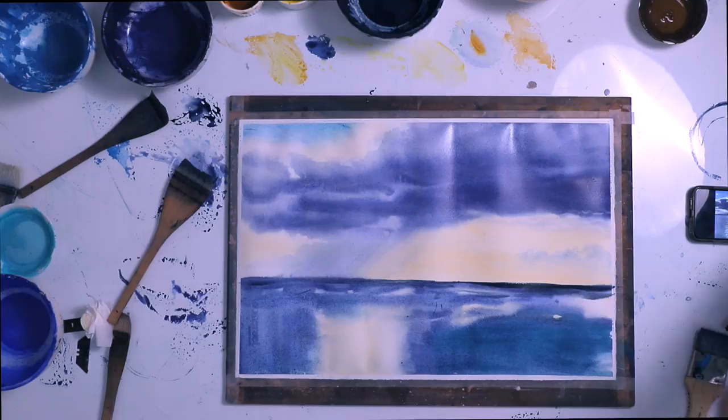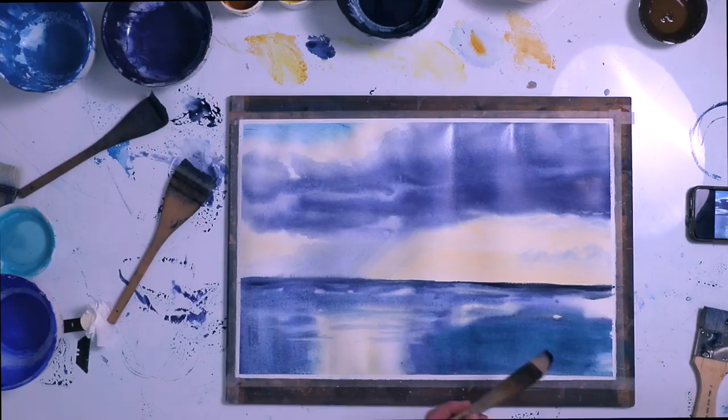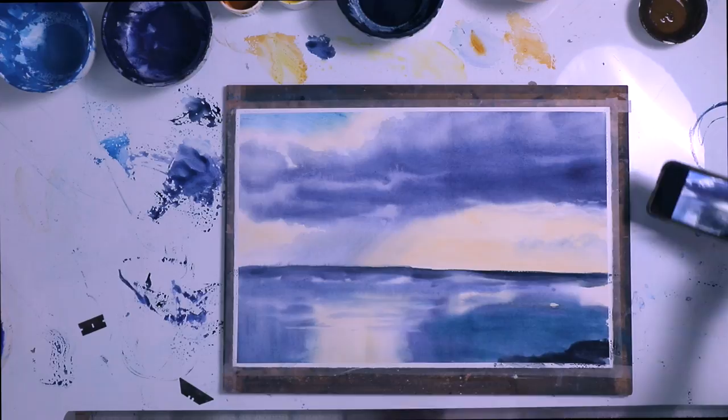this is interesting paper that once you start to work it a bit hard, it starts going a bit funny. Right, let's dry this. Before I do that, I'm just going to add in a little bit of some rocks here. Alright. So I'm going to start scratching out some lights.